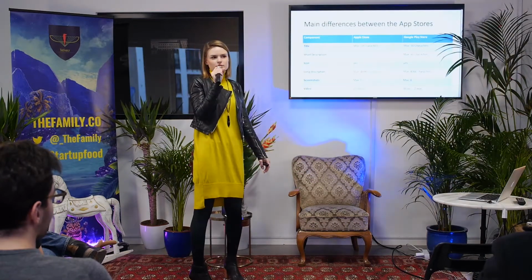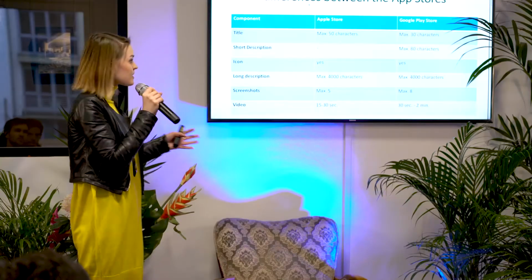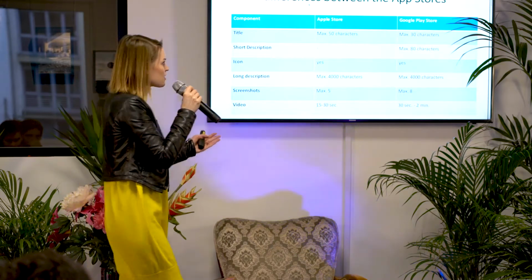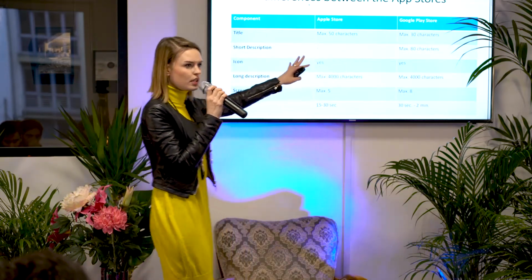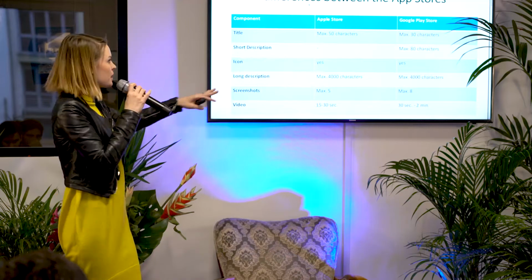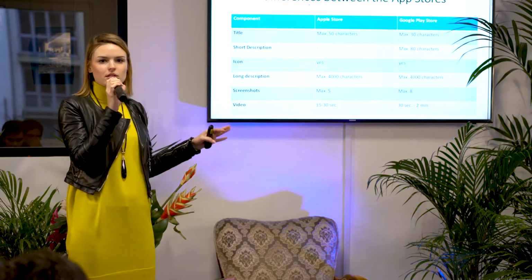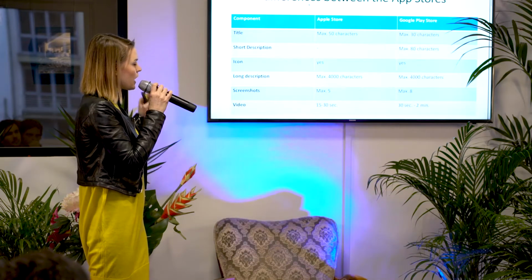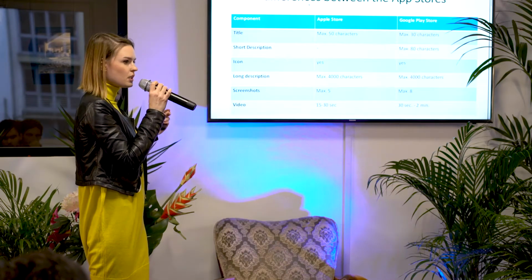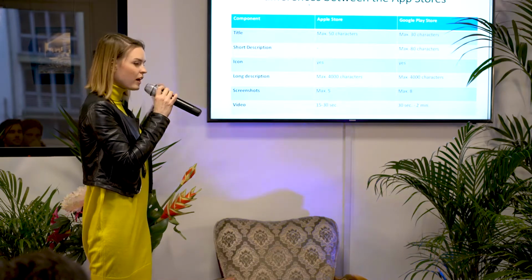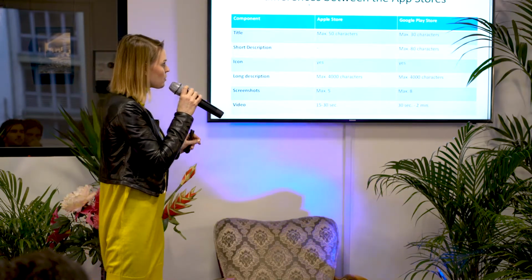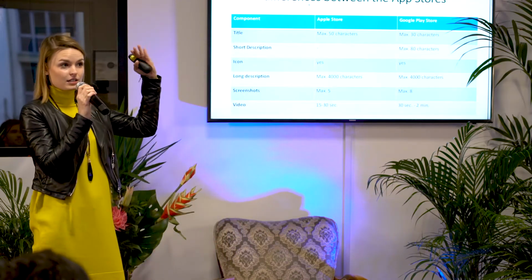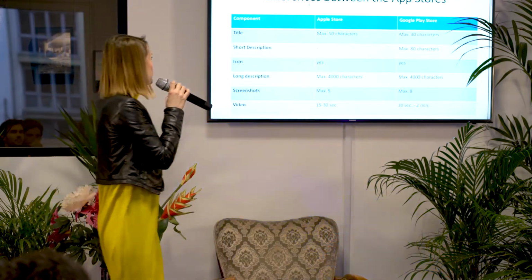Short description does not exist on Apple, but does exist on Google Play, and it's very, very important. It's one of the first things your user sees. So you have 80 characters to say what your app is all about. Make sure not only to say what your app is about, but to try to convince the user why to download, and really use strong keywords, meaning that when people try to find you, they will type this particular keyword, it will be linked to your short description, and you are going to appear really high in the search results.